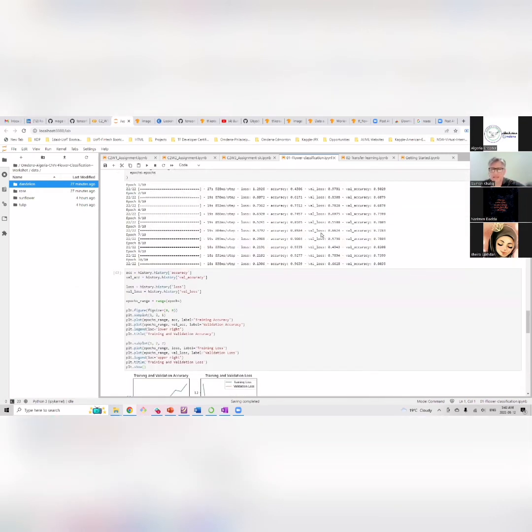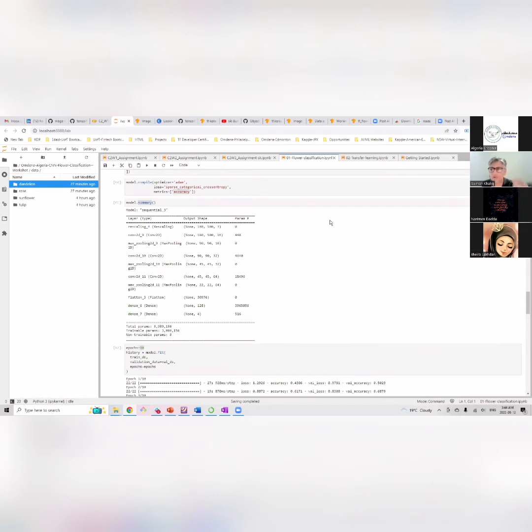One way to improve it, I have already told you, is data augmentation. The other way is using already trained models. We call them pre-trained models. Right now I don't have enough data.